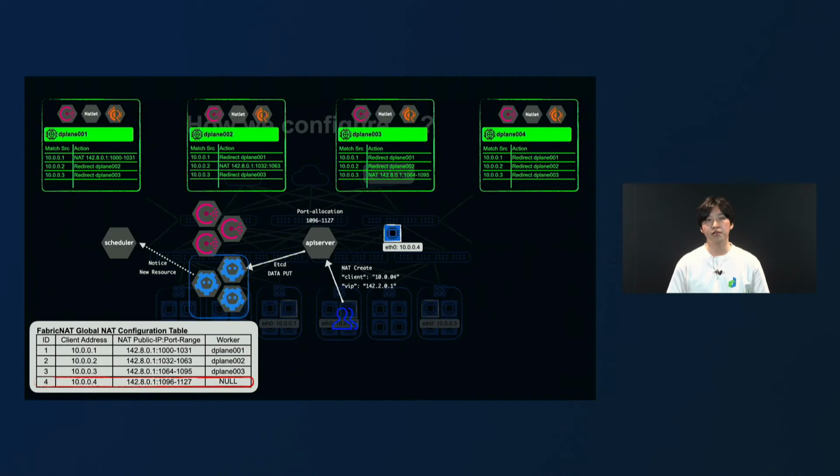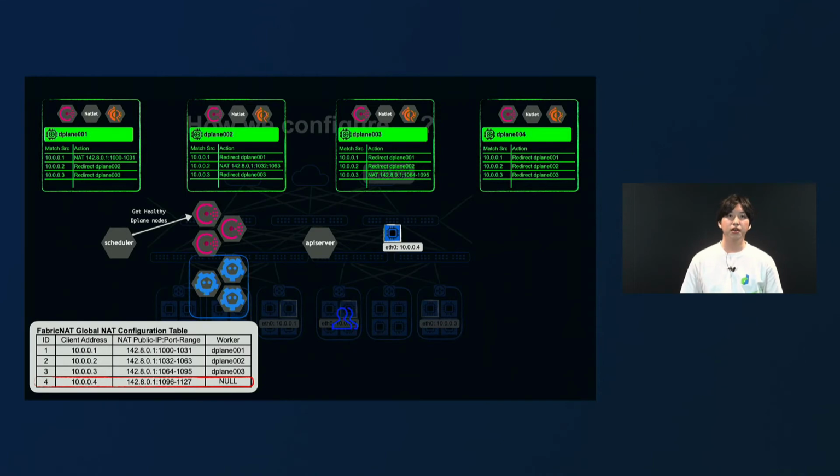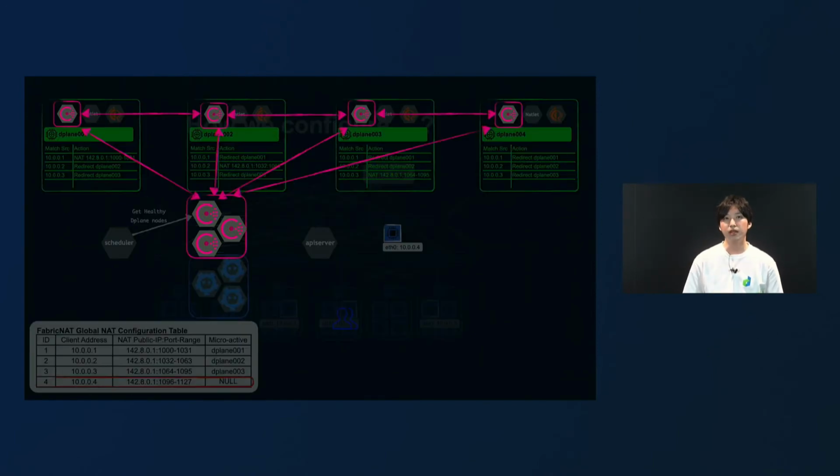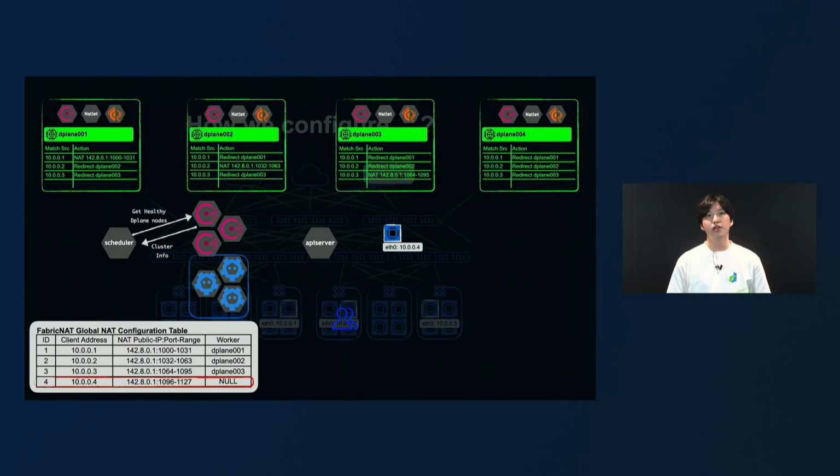Scheduler detects that NAT configuration was newly written to etcd. When worker part in NAT config is null, it elects a new worker and asks Consul server for data plane cluster information to schedule NAT config. As I explained earlier, Consul server retains information in the cluster by using gossip protocol. The cluster information is notified to scheduler.